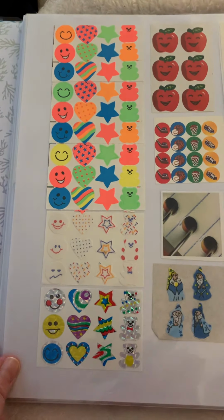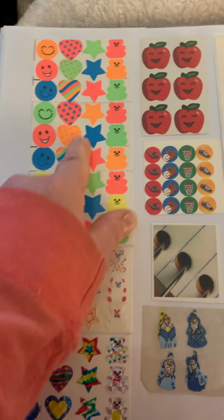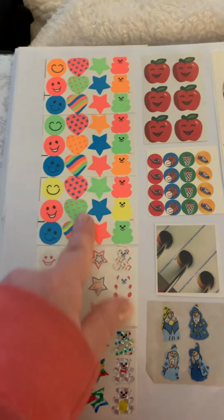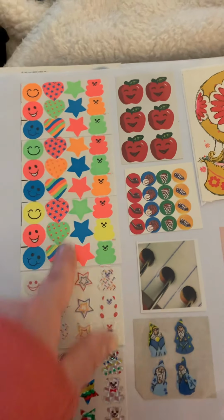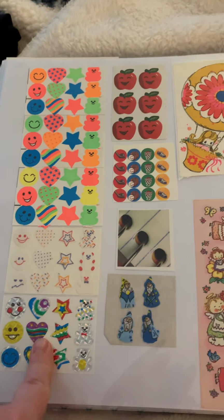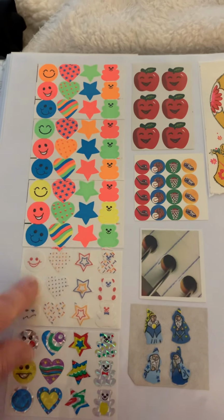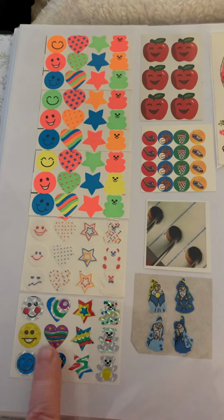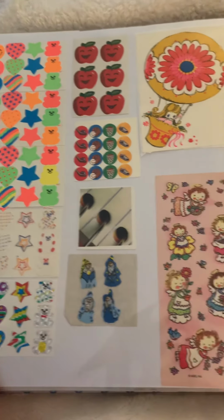So these, the brand name is escaping me. I think it's called AmScan, A-M-S-C-A-N. I found these at my local Goodwill, well, the next town over, and there were multiple, so I kept one of each mod for myself because they're a little bit different, and then I sold the rest. They generated a lot of interest. People were really into these, and I think they're from the 90s. I thought they were cute, so I kept a set for myself.